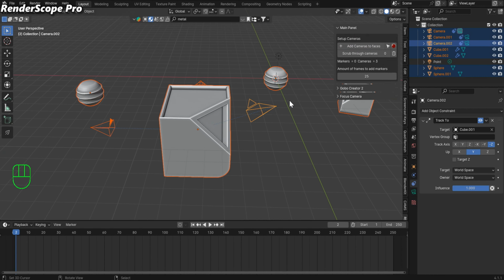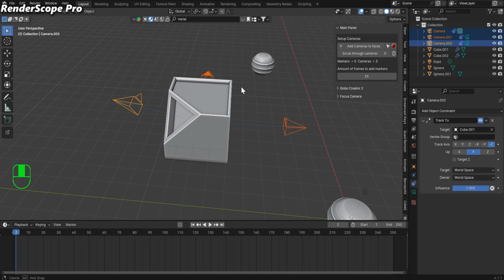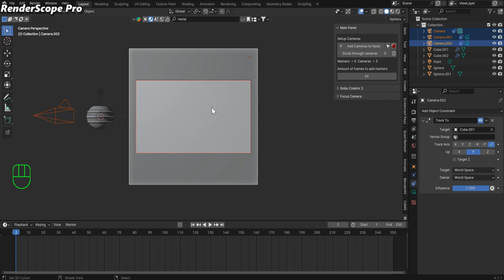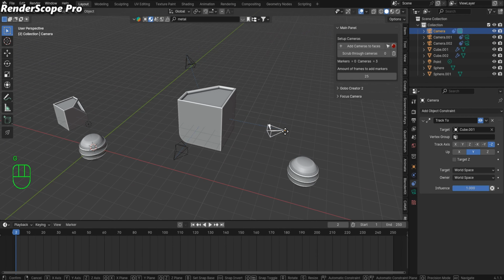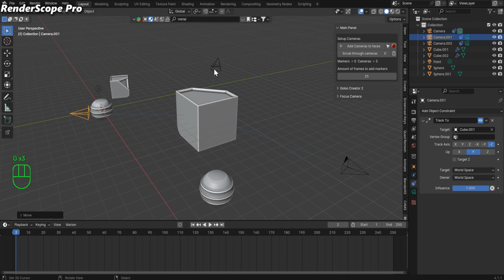Now, in order to make this just a little bit easier, I put a button here that will select just the cameras, and now you've got all these cameras pointing at your mesh. So if you were to select one camera, you can see it's just kind of pointing here at the edge. Don't necessarily want it there, so you can just move it off a little bit wherever you want and move those out.